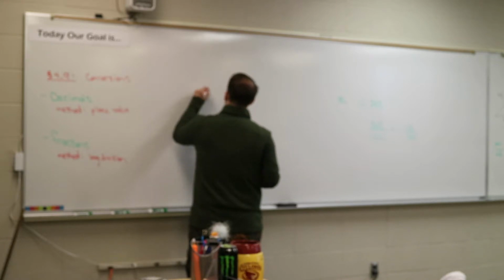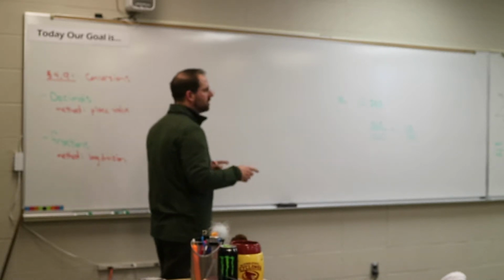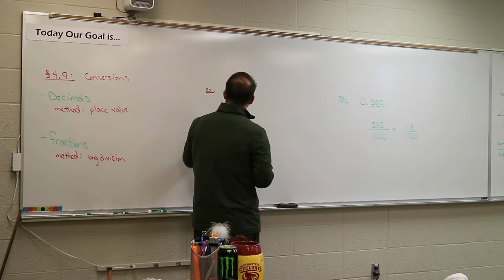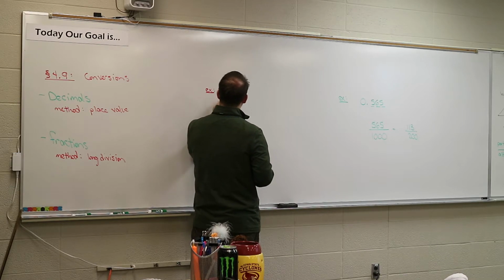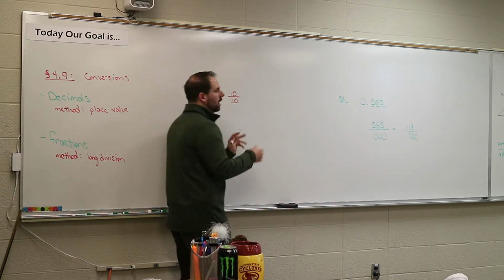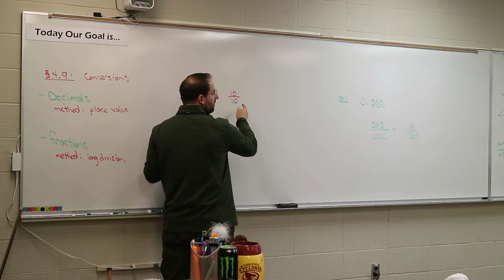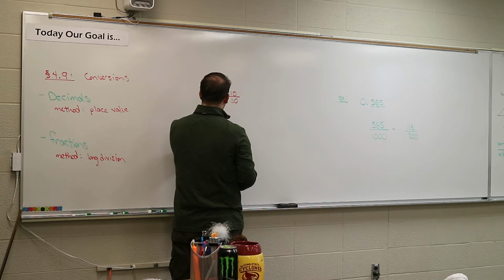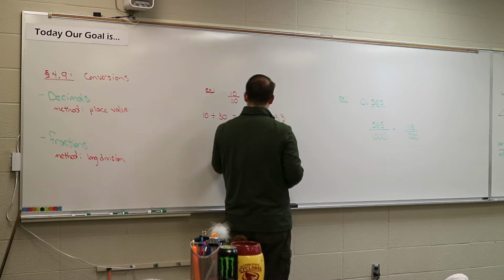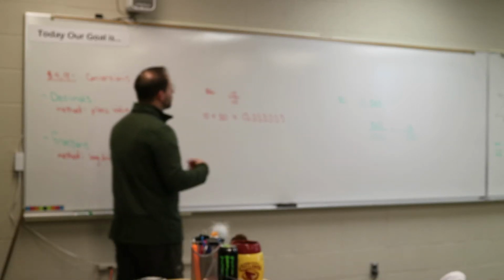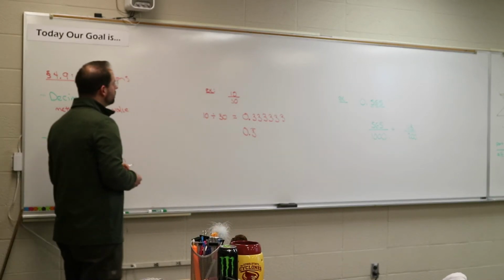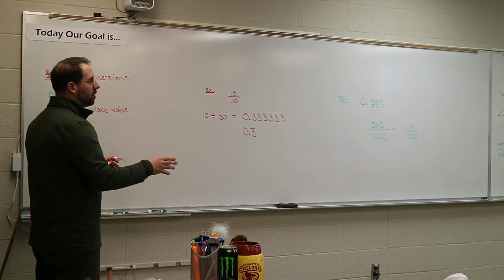So let's go with a fraction. Give me any number you'd like, a single or double digit, don't go past double. Let's do 10 over something bigger than 10 now. 30. Yeah, I like it. 10 over 30. What you do is type in 10 divided by 30 on your calculator. When you hit the equal sign, it should give you this on your screen. That's the decimal I'm looking for. This one happens to repeat over and over, so if it repeats, you can write it like this, and that would be the decimal. That's what you're doing on the second type. I think you have 5 of those. It should be super easy to get those decimals.